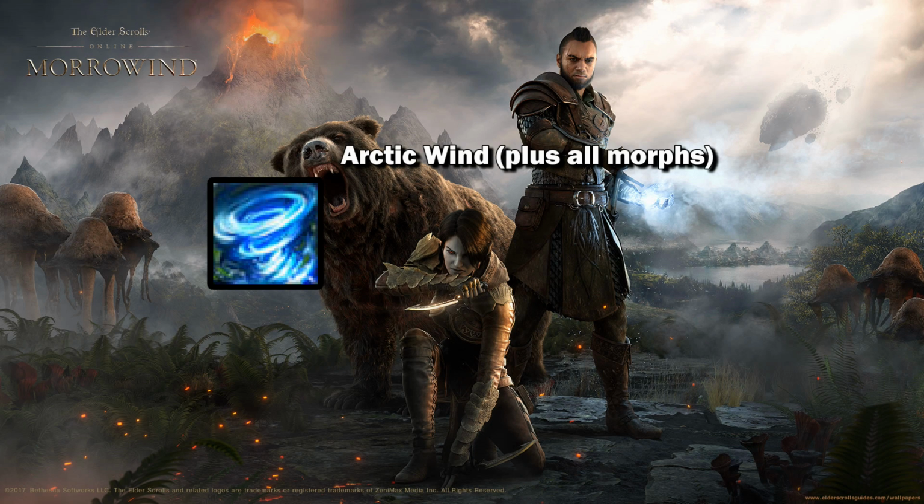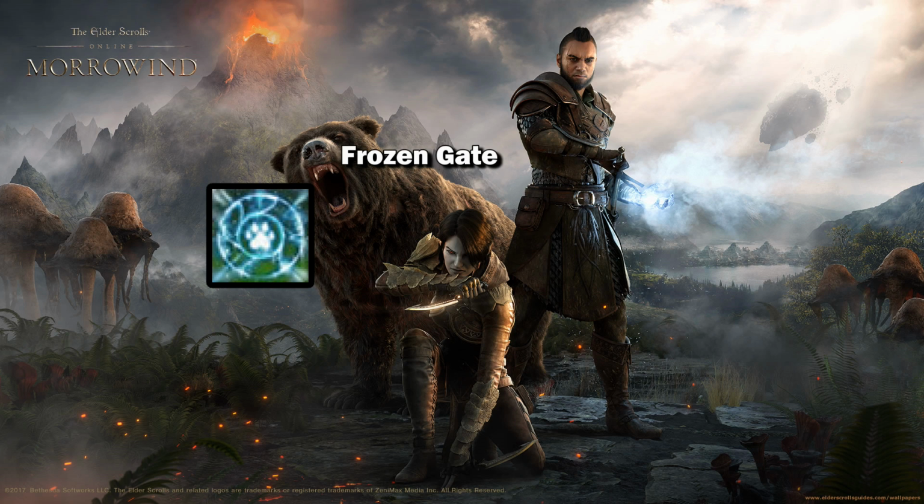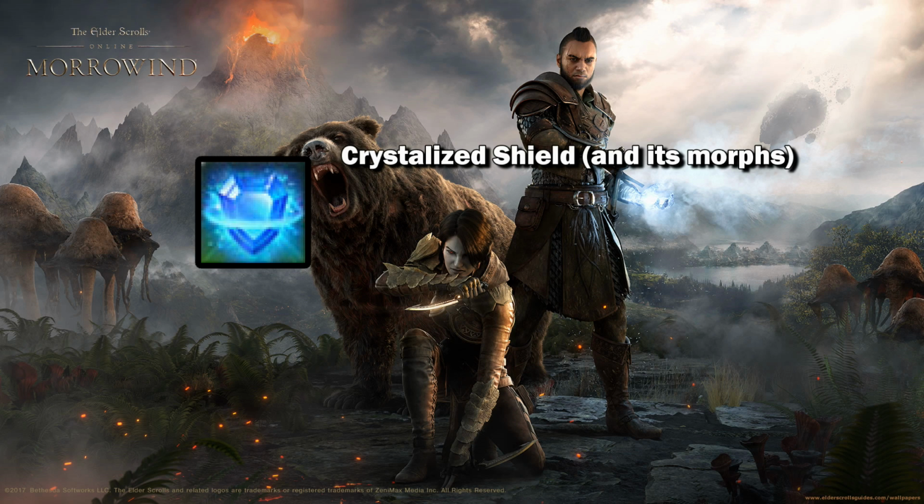And now on to Warden. Arctic Wind and all its morphs, the heal has been increased 20% on the initial heal. With Frozen Gate, they wanted to make this more useful to non-tanks, so to do this, they added initial damage when enemies hit your trap.